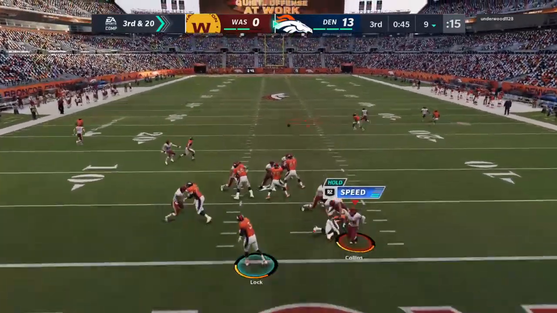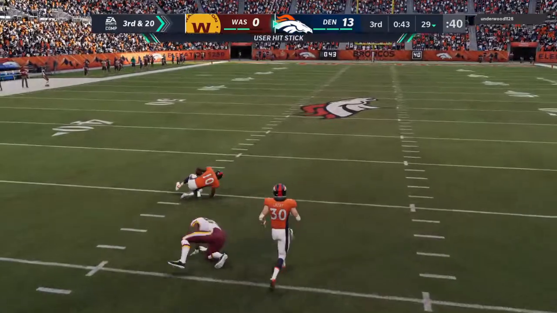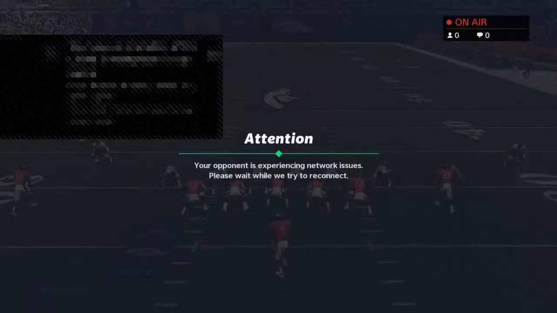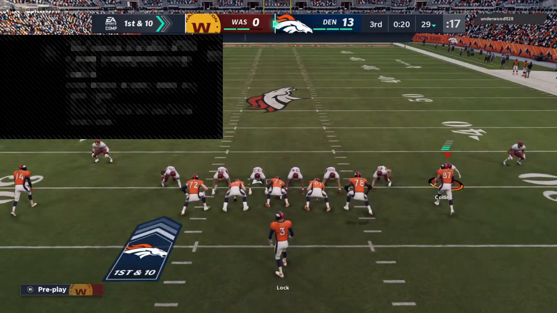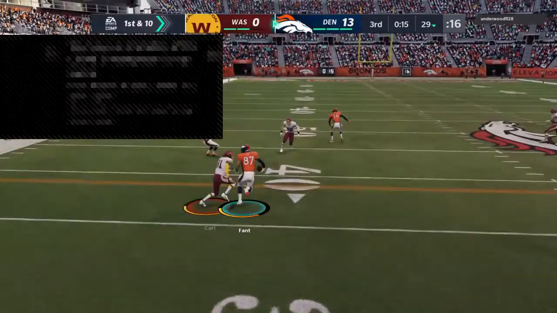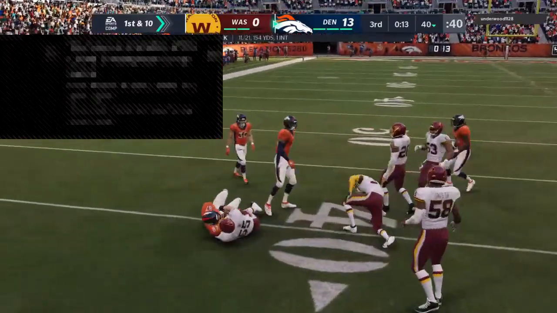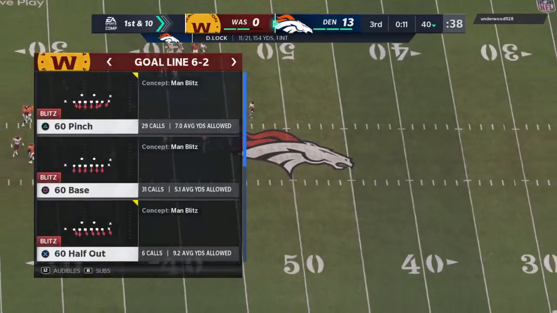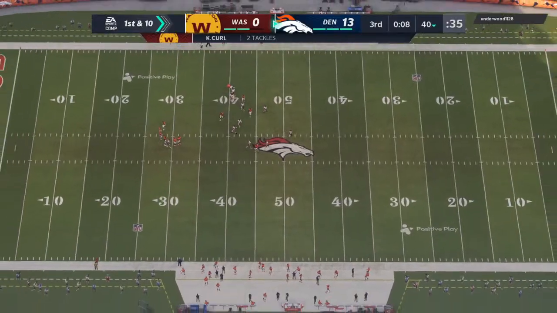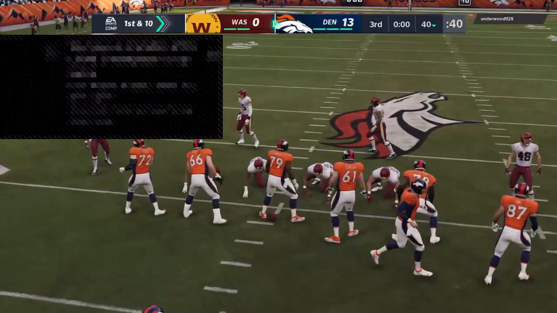On 3rd and long, it's Locke. Open man, he completes it to Judy. And he will have a Broncos first down. As they're able to convert. 10 at the 29-yard line. Throwing on first down is Locke. This is the tight end fan. And down he goes, but he takes it up to the 40. A good gain again. That's now 31 yards combined on those last two plays. First and 10 at the 40-yard line.